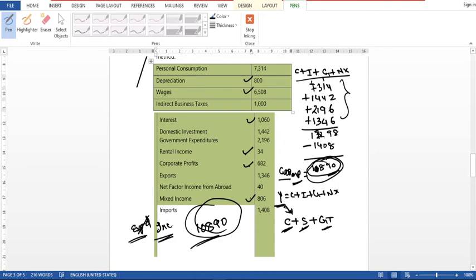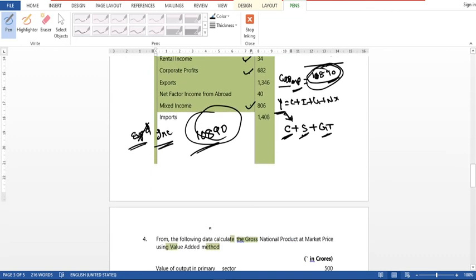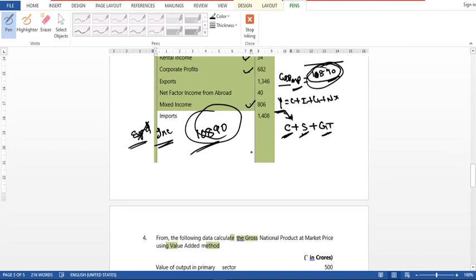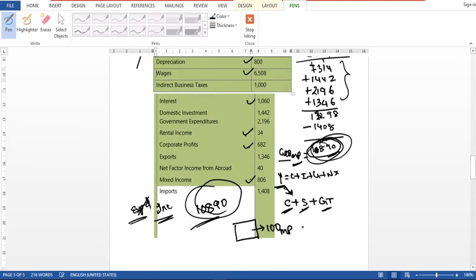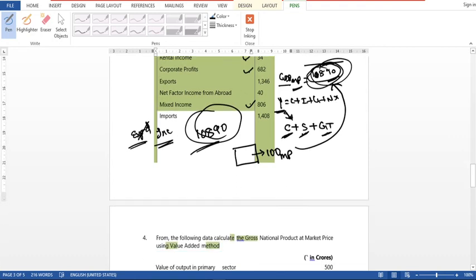Now I'll simply explain the concept of this. See, if I'm manufacturing one product, the price is rupees 100. What is this? It is the market price. What we do in this method is we directly take this 100 as the market price. What does this market price comprise of? Material cost, labor cost, interest cost, depreciation cost, even indirect taxes.